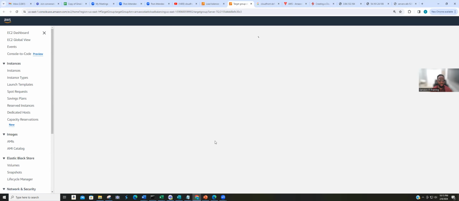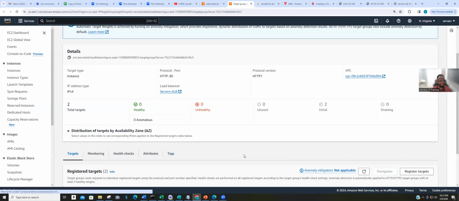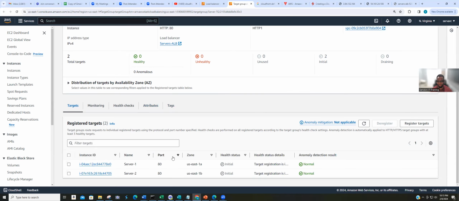Eventually, under the target group, we're going to see that this will be healthy. Once that is healthy, then it should be fine. The registered targets are these two servers. Target registration is fine, but it's still in progress. It normally takes a few seconds.